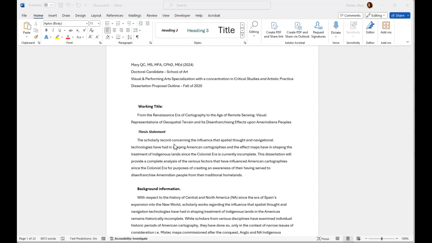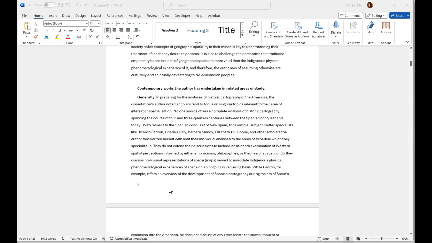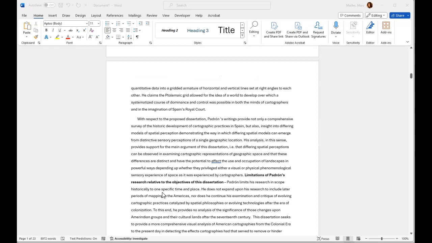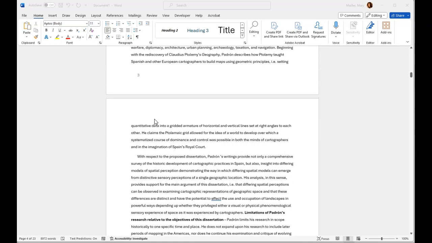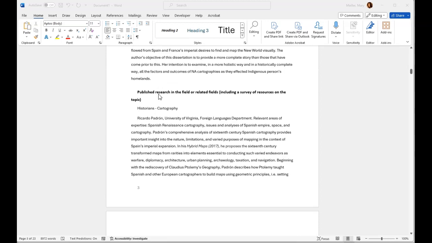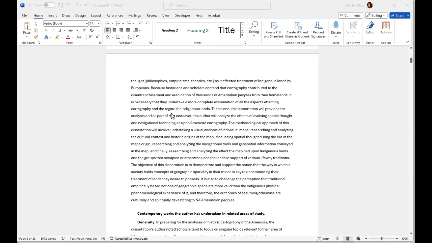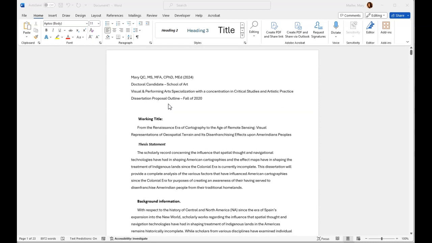Okay, so I have my long document open, and I have in this document various levels of heading styles indicating the hierarchical ordering of importance of my paper. Here's a heading level style 2. Okay, and up here, here's a heading style level 1. Now you have to have used these heading styles in order to create the table of contents. So let me just quickly review with you how to create these two heading levels.